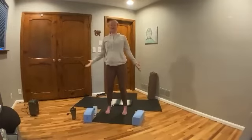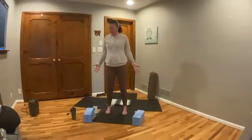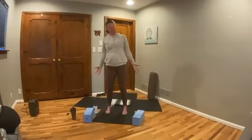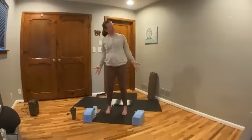Then inhale back into center and palms are reaching toward the ground, shoulders are lifting up and back, shoulder blades engage. Now tuck your chin down. Shake your head no toward the ground, and it can be a small shake or it can be a big shake. You can think of even lifting your chin considerably to each side if you want. Find what feels the best in your body here.